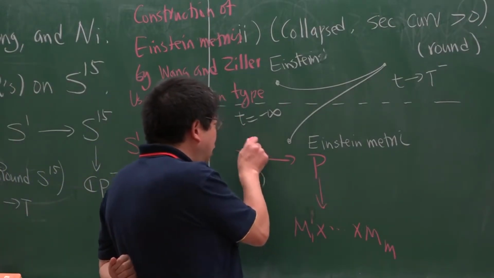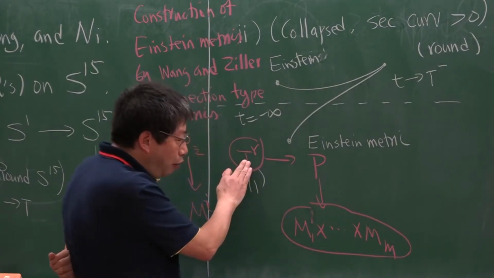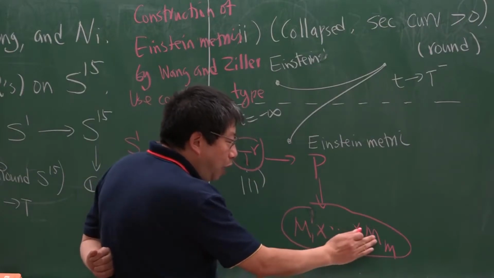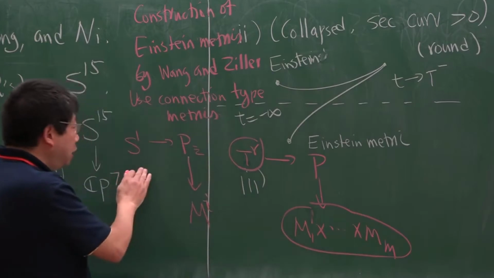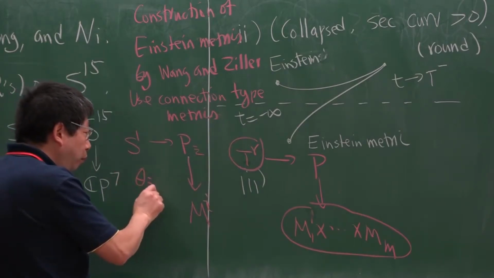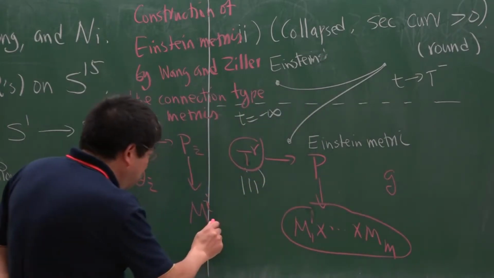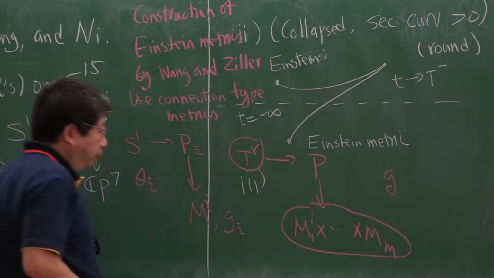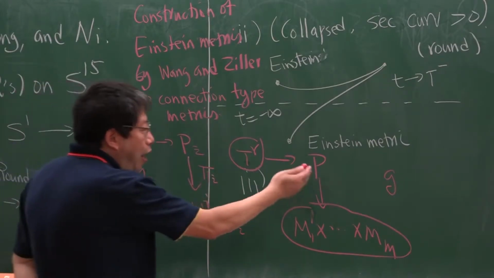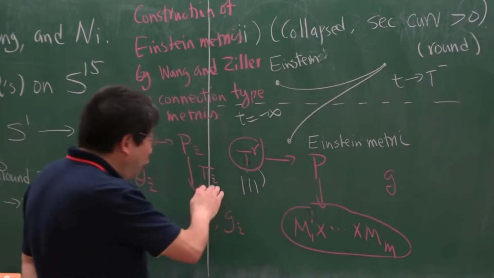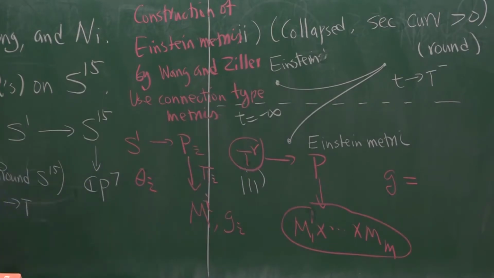then you can use the connection here, and use the standard metric here, flat metric here, and use the Kähler metric here times some factor over it. Use the connections here to construct a metric of the following type. This is g_i, so this is pi_i. I will not write down this pullback. So you can write down a metric of the following type.